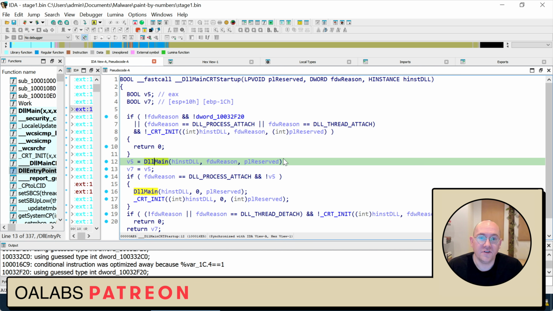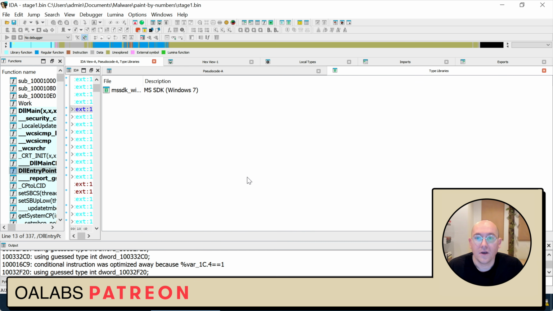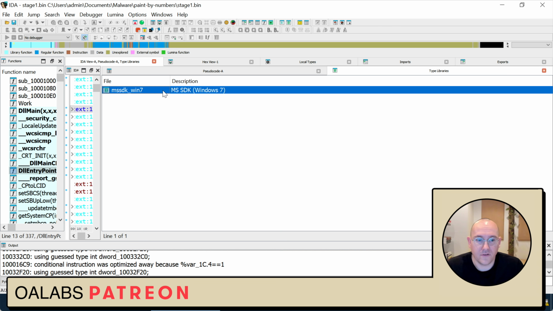Now, before we dive into DllMain, it's probably good to take a minute to talk about how IDA has these automatic types. If we go to View, Subviews, and Type Libraries, you're going to see this is where IDA has loaded its automatic types. I don't know if automatic typing is the correct way to refer to this, but that's usually how I think of it. These are definitions of types. So these could be functions and variable types, as well as the enums that we were using earlier for the constants. All of that information is contained inside of these type libraries.